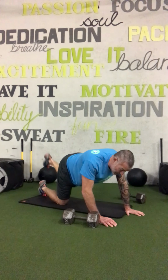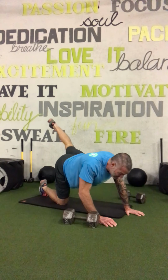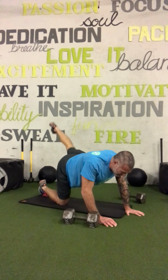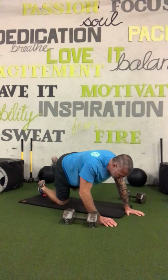25 each side on your donkey kicks. Remember, it's up and back, not just back, not just up. And you gotta think about that area right above your butt, right below your back. Lots of good motion will turn on posterior hips. When you exert and create power, your glute maximus and your hamstrings and quads will help out.